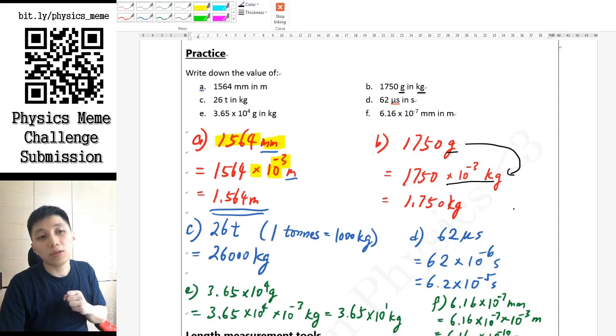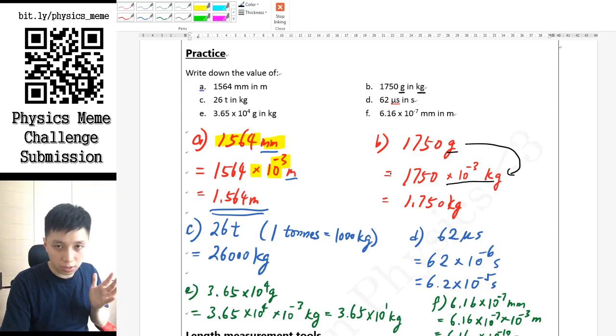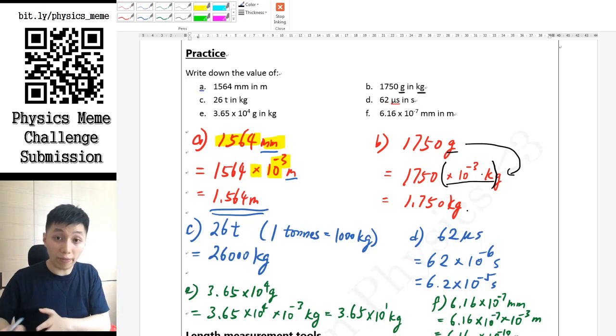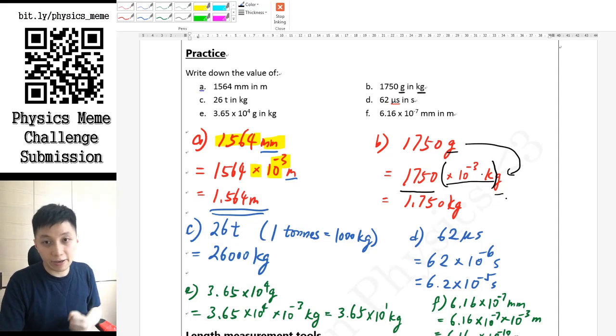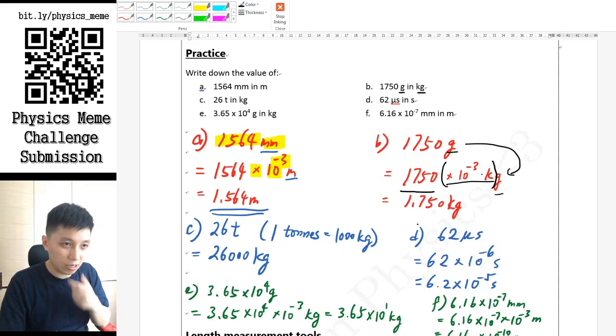Here you have to understand that we are trying to convert from gram to kilogram without changing the number itself, because we wrote equals, right? Means if you think about a balance, then left-hand side and right-hand side has to balance, of course. So what we did here—if you try to look at the k and also 10 to the power of negative 3—if you multiply them, actually there's a multiplication in between them, it would equal to 1. Because k in itself is 10 to the power of positive 3, and then multiply with that negative 3, it becomes 1. So that means we haven't changed anything; we just multiplied by 1 while keeping 1750 and gram right there. This is a fair equal sign that you're now putting in. So eventually you can just calculate, and the answer will be 1.750 kg.